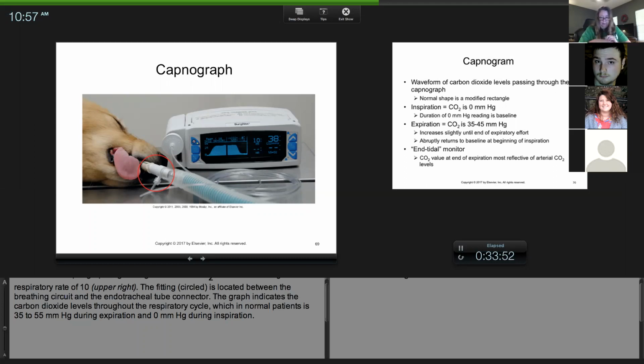Okay, so a capnograph is important to tell me my inspired CO2. Generally, most people say 55 is getting too high. If you have a patient between 35 and 50, you're in a decent range of CO2. When you start getting 55, 60, 70, like I said, I had a patient once who was up to 90. The dog was severely respiratory depressed, and eventually did fine after surgery. It was just during surgery, I was like, holy moly, this was a lot. Yes, Joycelyn, 35 to 50 is the range. If I asked you for an absolute value, what is the number, 40 is the number, and it is millimeters of mercury.